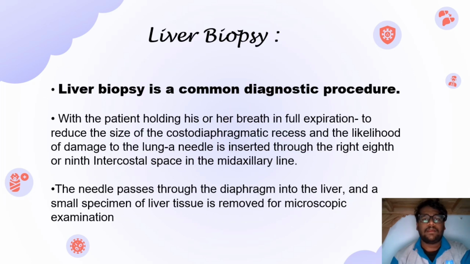Liver biopsy. Liver biopsy is a common diagnostic procedure with the patient holding his or her breath in full expiration to reduce the size of the costodiaphragmatic recess and the likelihood of damage to the lung. A needle is inserted through the right 8th or 9th intercostal space in the mid-axillary line. The needle passes through the diaphragm into the liver, and a small specimen of liver tissue is removed for microscopic examination.